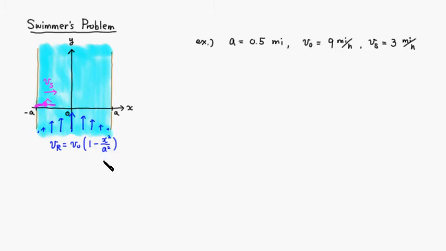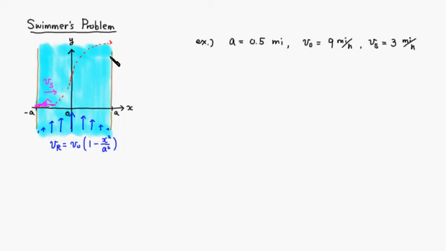Alright, so we want to find the path of the swimmer. As you can expect, at first you can go almost sideways, but as you get closer to the middle of the river, the current gets faster. So the swimmer's path is going to start drifting. It's going to have the most drift in the middle of the river, and as the current gets slower, you can get to the other side. So the swimmer's path is going to have this curve.